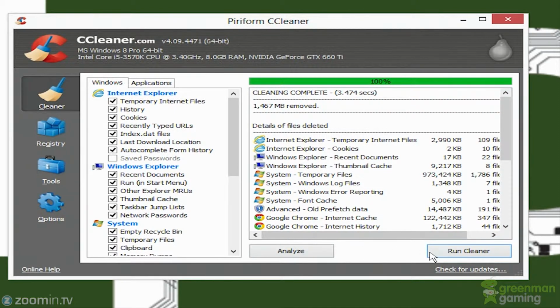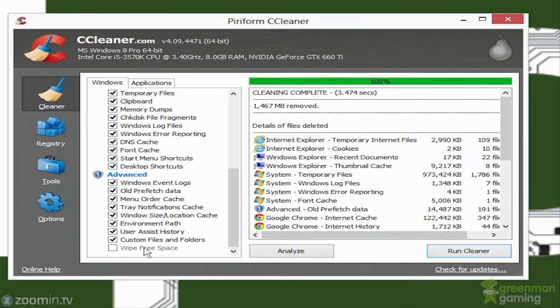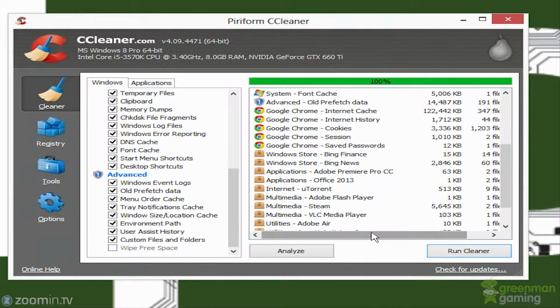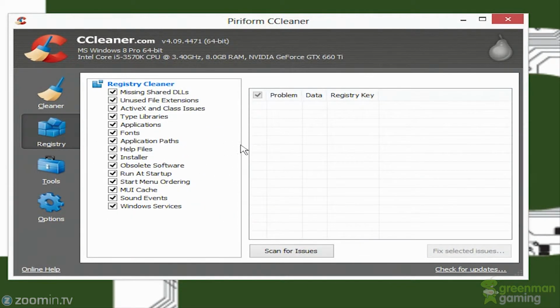Now, you could also just hit Run Cleaner and go straight through and finish it, as well as you could also use the wipe free space, but in this case I have SSDs, and that's not very good for SSDs. It's good for hard drives. And you can see all of the files and all the stuff that deleted and it permanently deleted. It's not in your recycle bin. It is gone.